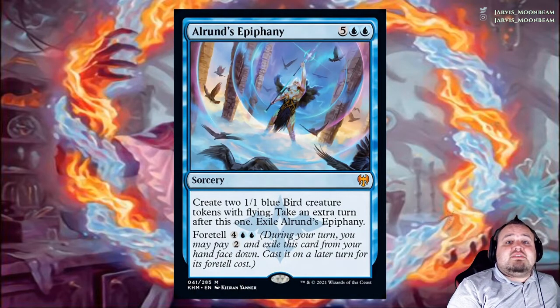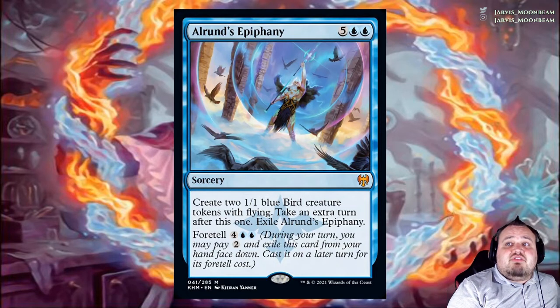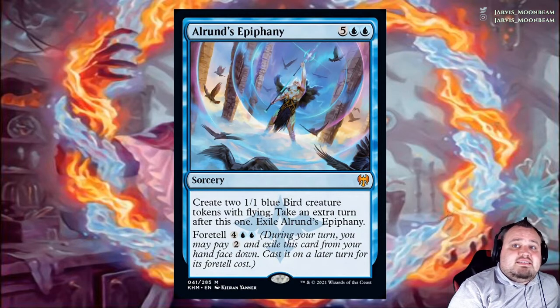Alrund's Epiphany, the newest extra turn spell, 5 blue, you create 2 1/1 blue Bird creature tokens with flying. Take an extra turn after this one, then exile it. And it also has Foretell for 4 blue. So pay the 2 to foretell it, then later on you could go and pay 6 to take an extra turn.